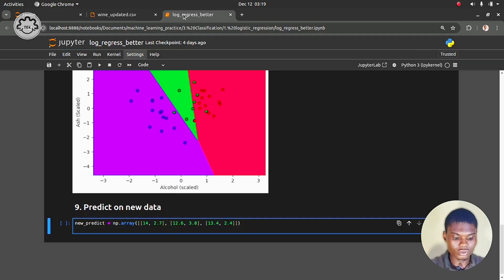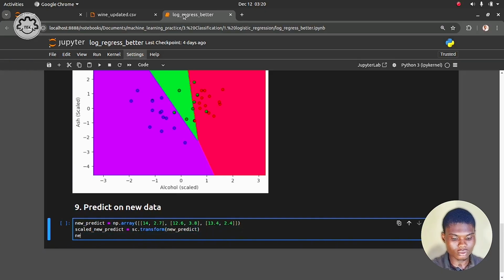Let's check if what we predicted gives us what we want. So scale new_predict. We use our sc.transform to transform this new predict value.